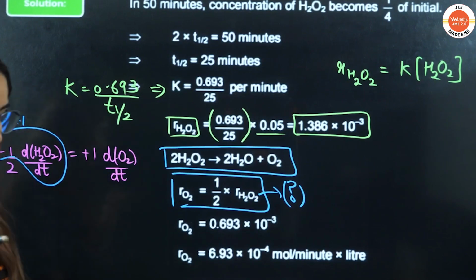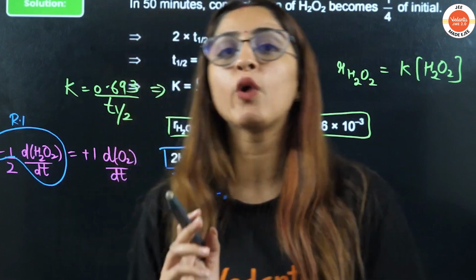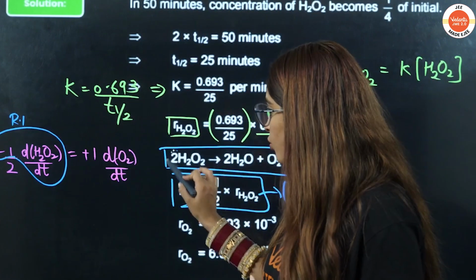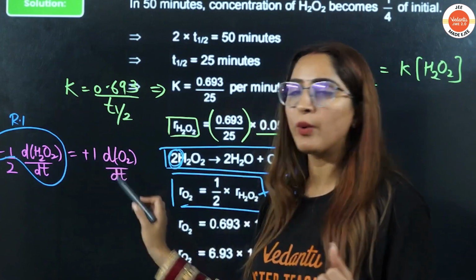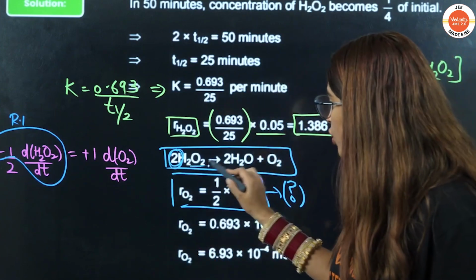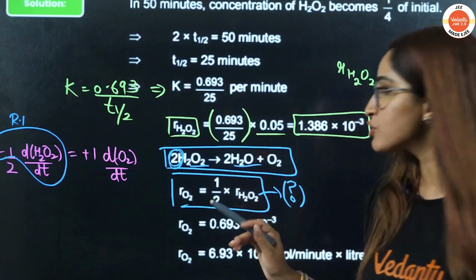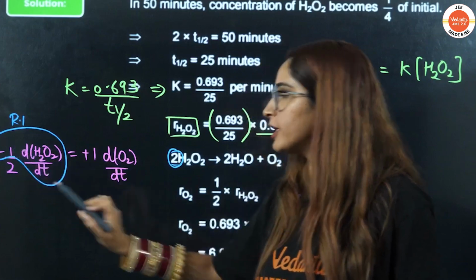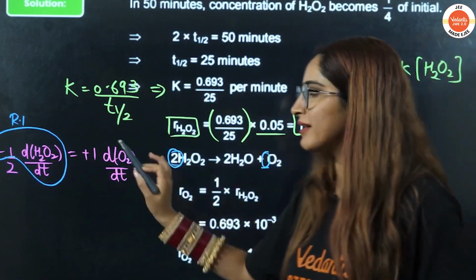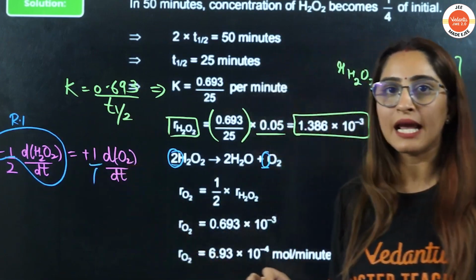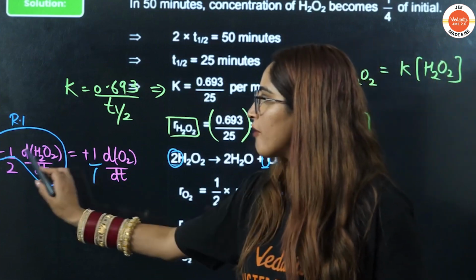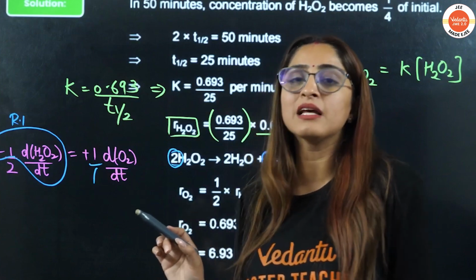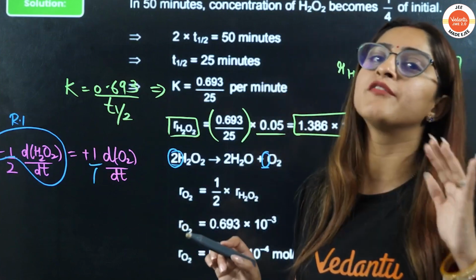disappearance of. See, one very important thing: whenever you are calculating the rate of reaction, you have to divide it by the number of moles. So the number of moles is 2. So I am equating the rate of reaction according to H2O2 and according to O2. That is why I divided it by the number of moles. Here the number of moles is 2, so I divided it by 2. Here the number of moles is 1, so I divided it by 1 only. Because of disappearance you have minus, because of appearance you have plus. But the rate of disappearance and the rate of appearance are without the division by the moles.